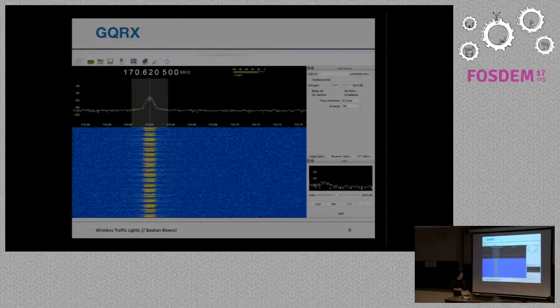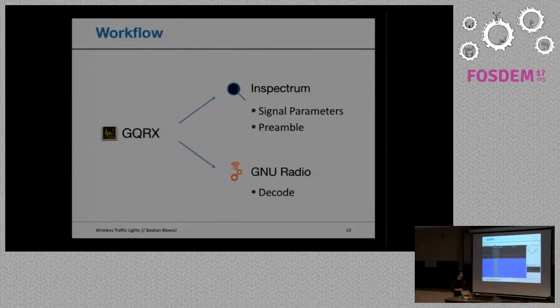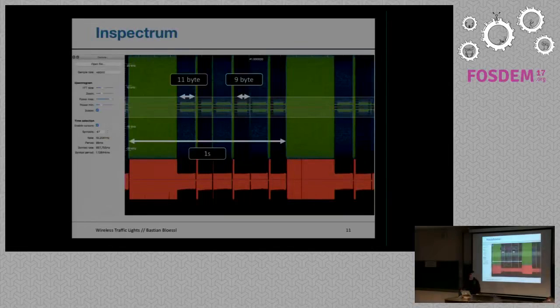And my normal workflow when doing these things is, there's now really some really great tooling. So we have GQRX, where you have seen where I could easily see the signal and filter the signal. And then I just did some recording to a WAV file and loaded the WAV file in Spectrum. I will in a minute show you the tool. And Spectrum is really nice if you just want to get the signal parameters, see how it is modulated, the bits per second and stuff like that. And then after I know the signal parameters, I just do some simple decoding in GNU Radio. So let's first look at it in Spectrum.